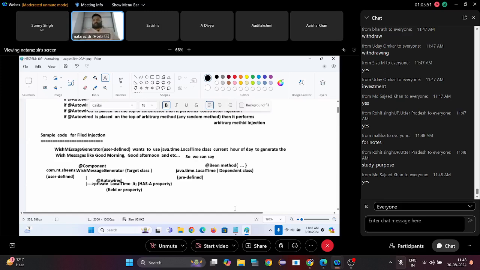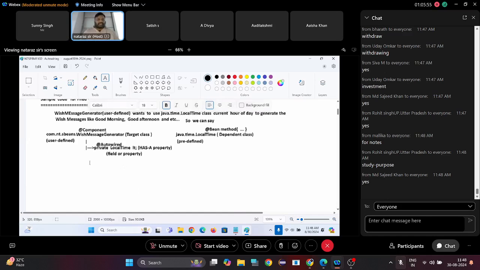That's why, in the same target class, I'm just giving outlines. Complete code we are going to see. Here I am going to develop one business method: public String generateMessage. If you don't like this method name, take your choice. Generate message, String user.